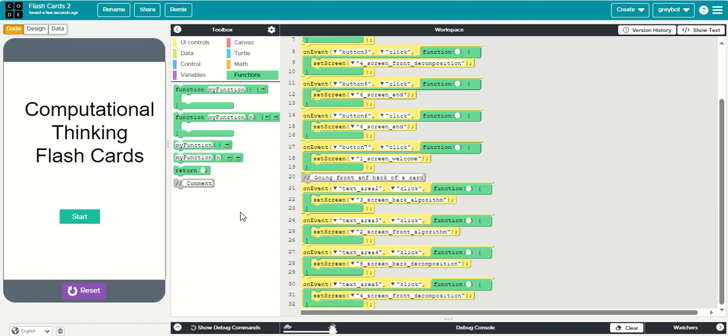So there we have it. We have our set of computational thinking flashcards. Obviously, we can add more cards in there. We only have 2 at the moment. And as you add more in, as I said, it's really important to ensure you give each of the elements a proper ID so that it's easier to identify what they are. But that's working really well for us, and that hopefully will get you starting on how to create flashcards.